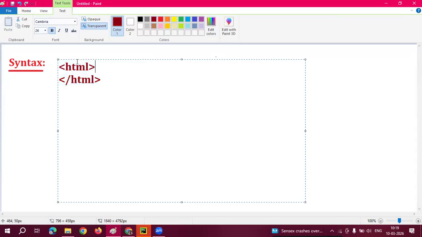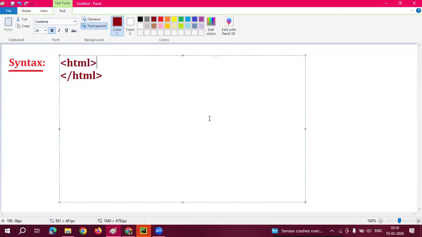Next, inside, head open tag and head close tag. Then the next one is body open tag, then body close tag. That's it.